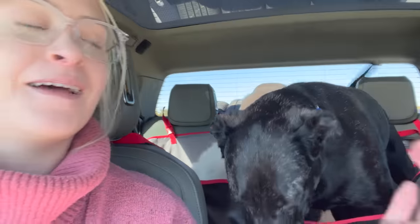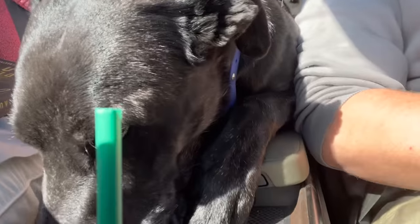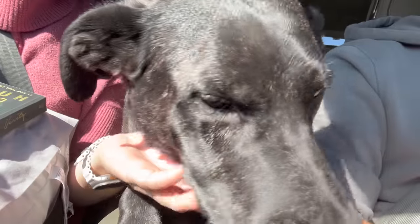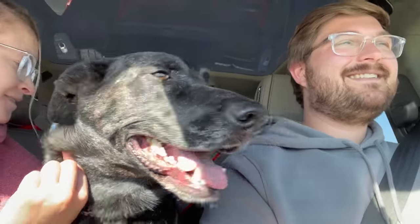He doesn't even know where he's going. He likes to hang out right by Kyle's shoulder all the time. That's cute. He's my side airbag. And Ellie just likes to potato. Yeah, I know. You're excited. He's so excited for his trip. And so we're all gonna get this figured out with the dogs. He found his spot. This is where Blue normally sits on road trips. Right up here. Don't you, buddy? All right, you can't come up here, buddy. You gotta go back. Nope. Oh man.